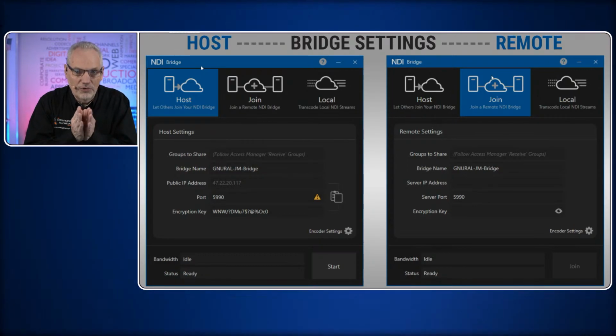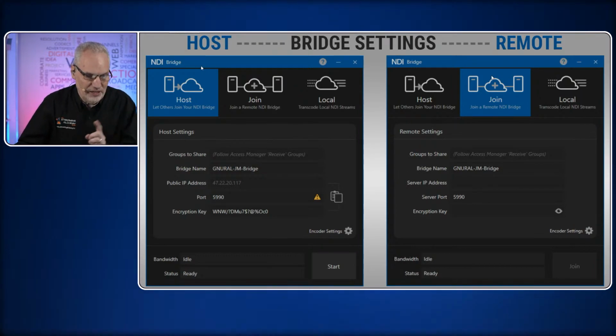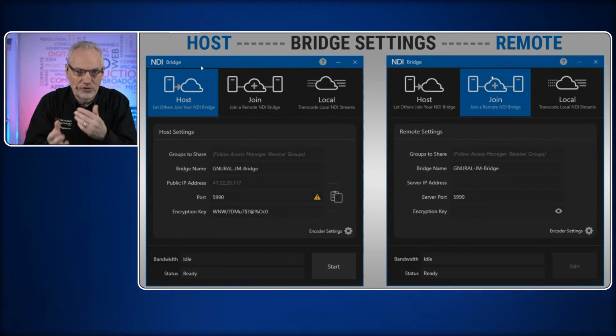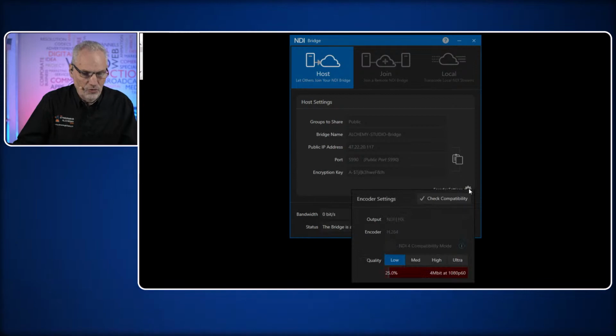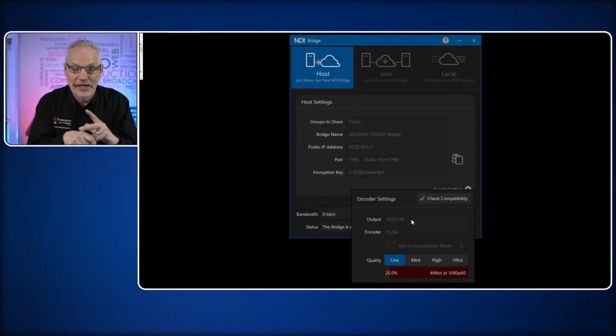The other piece that we've talked about is that you're sharing as well. So what I'd like to do very quickly is jump over to my second screen and just show you one of the things you need to be aware of with the feeds that you are going to share. Here on the other screen, there is something called encoder settings, and this is our running version of NDI Bridge. When you set up encoder settings, you have to say what encoding mechanisms you want to use. Do I want to use full NDI? Do I want to use NDI HX?